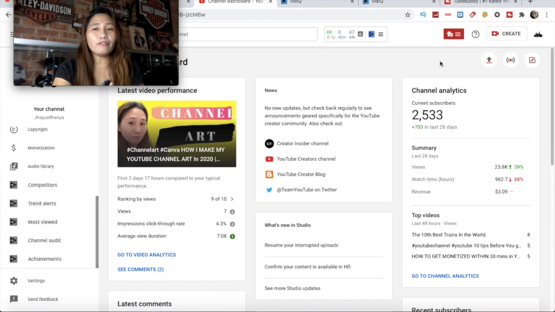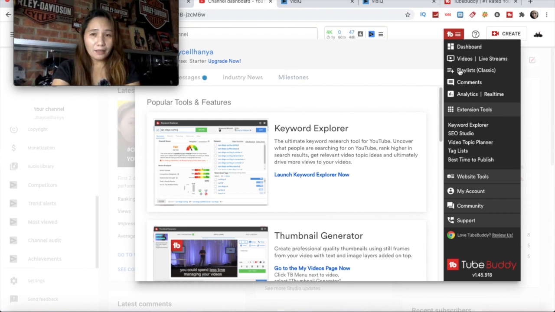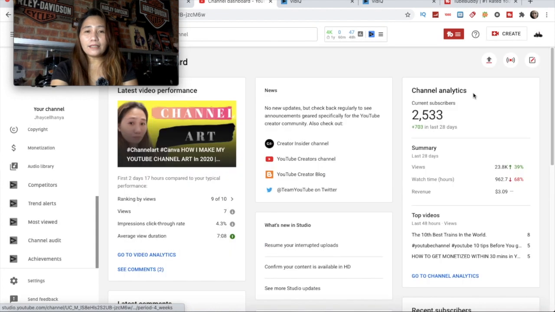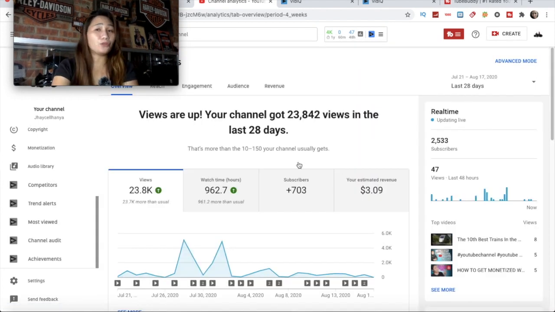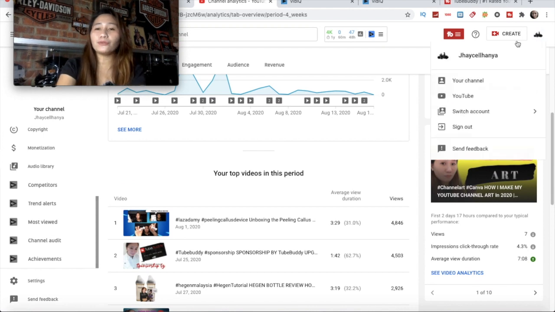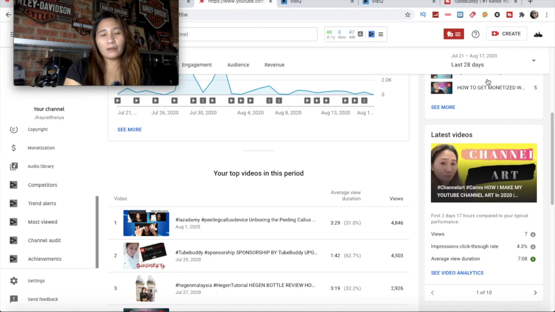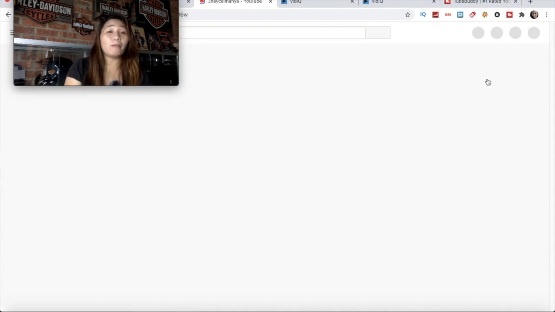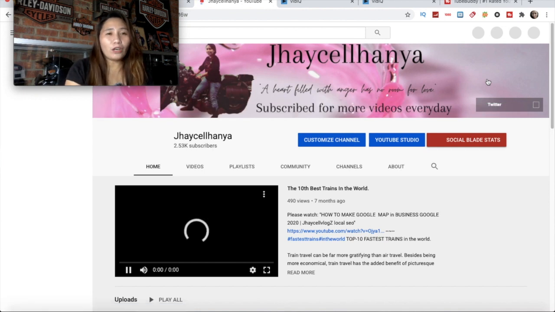For example, if you download something, you can see it from your studio, the Tubebuddy extension, which is really the best. VidIQ is really quite costly, the second one, when you want to purchase.